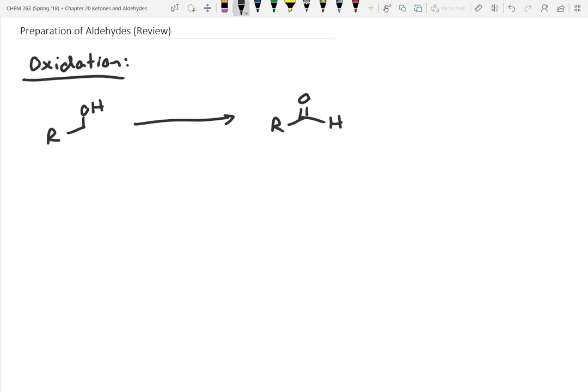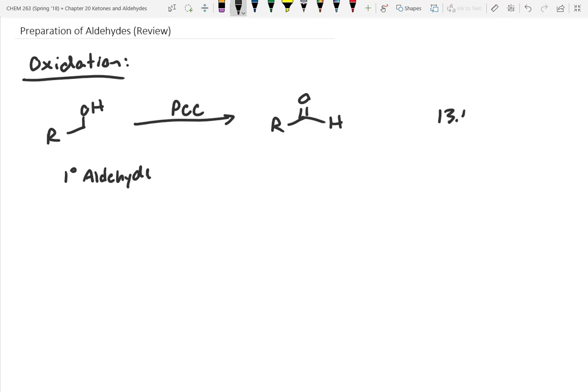What reagent do I need to go from a primary alcohol to a ketone? Or sorry, primary alcohol to an aldehyde? Yep. You need PCC, pyridinium chlorochromate will get you there. And if you're trying to review, this is found in, I believe, 1310 in your textbook. Oh, sorry. Holy cow. Primary alcohol, not primary aldehyde. There's no such thing as a primary aldehyde. All right. Let's do another one.